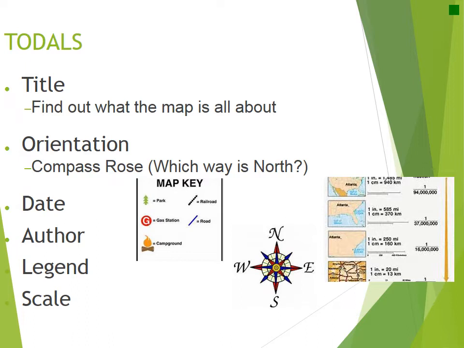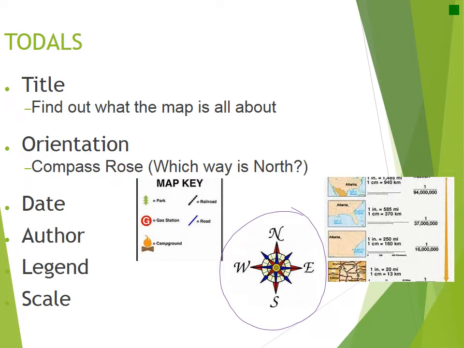Okay, now let's move on to orientation. Orientation is what we talked about before with the compass rose. The compass rose is going to show you which way is north, and then once you know which way north is, you can find east, south, and west with all the tricks that we talked about before. So this one's really, really important. Seems like it's not so important because most maps show north at the top of the page, or moving up. Up is north. Well, that's not the way it always has to be. It can be a completely different way, and that could completely change your view of the world. So you need to find that compass rose and see which way is north to really understand what it looks like on the globe.